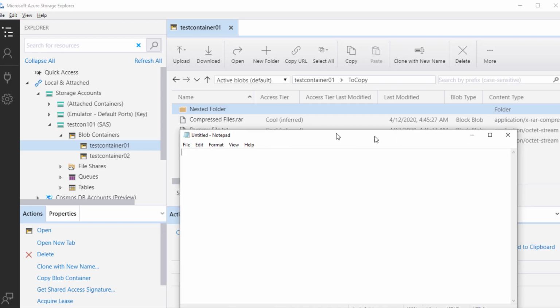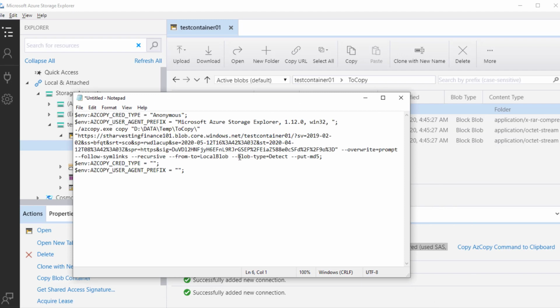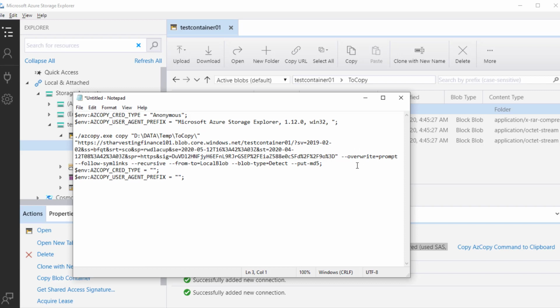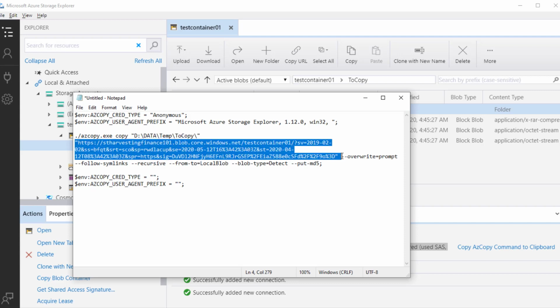For example, for this particular scenario, for copying over the data, this is what the command looks like. Let's take a quick peek. We'll not go into the depth of this. What it is doing is basically setting some environment variables and then leveraging this command line AzCopy utility. Within AzCopy, it is using the copy command, and then it is providing the source path on my laptop and then the destination path. And then it is saying that if it needs to overwrite, then prompt for it. And there are some other options as well.